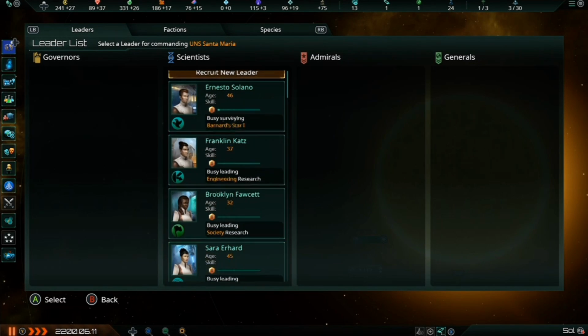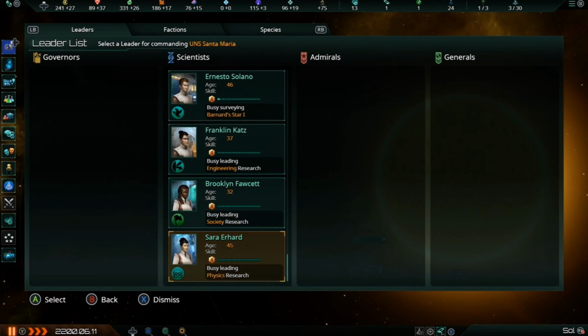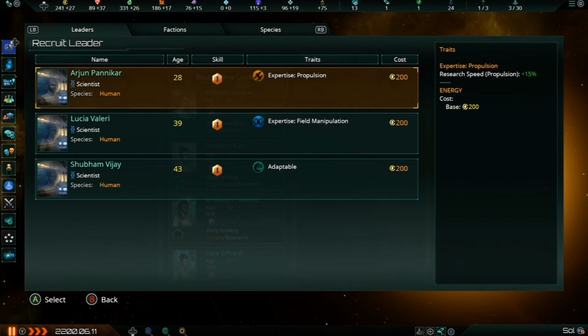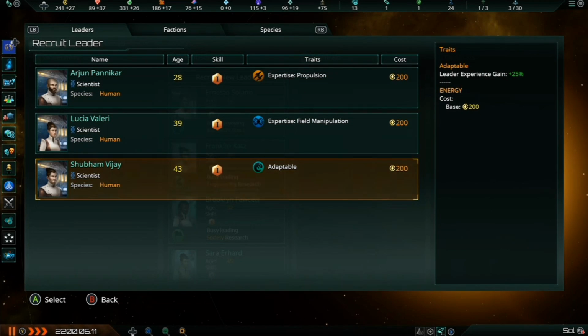There are other scientists already within our empire, but they already have jobs to do. For example, these 3 scientists at the bottom of the list are leading our research branches and giving us new technologies. This top one is already commanding the other science ship that we started with, so we need to recruit a new one. And to recruit a new scientist, or any leader, it normally costs about 200 energy credits. That value can go up and down depending on various bonuses and effects within your empire.